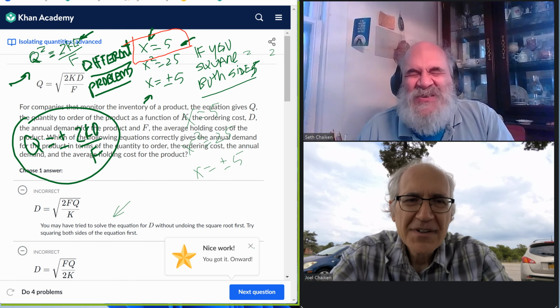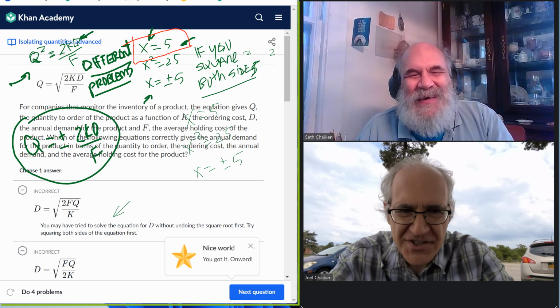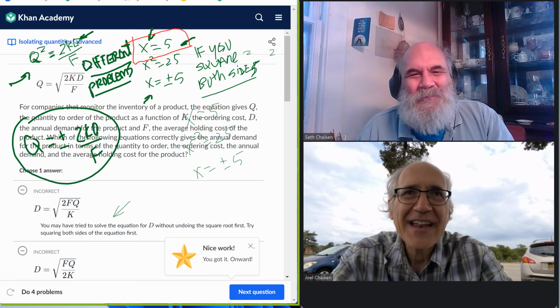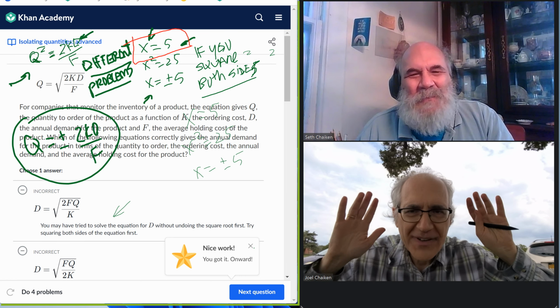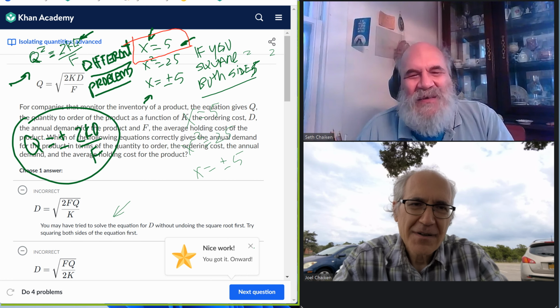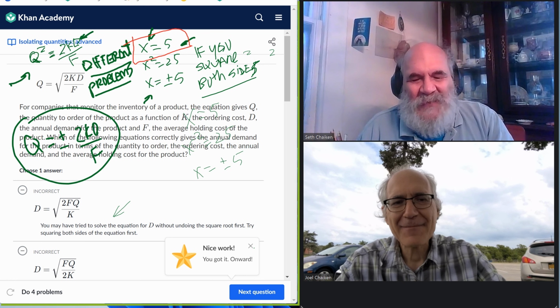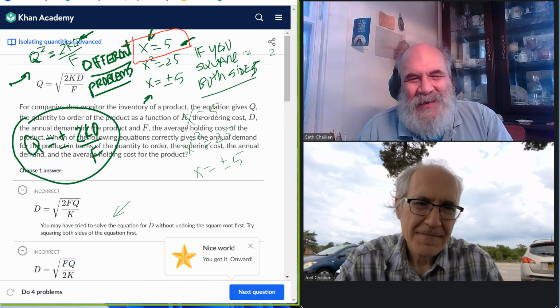It's a good demonstration that you shouldn't do it. There's no point in doing it. But it's a good demonstration as to how, if you square both sides, you have to think about the extraneous solution possibility. Yeah, you might get extraneous solutions. I'm in the habit of squaring both sides. So what about this? What's the point of squaring?